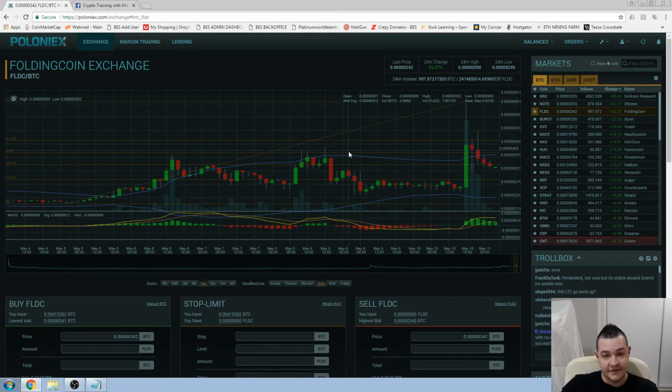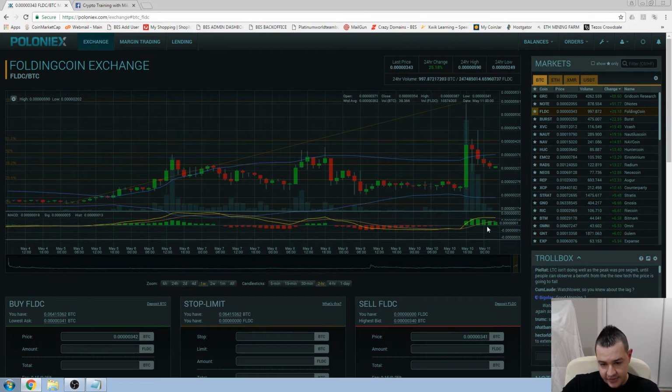Obviously, the more advanced stuff is in the TradingView section, which we'll be covering as you get through the videos. Okay, and the other default thing on here is this MACD. You don't really need to use that at the moment. You can use it as a very basic structure level when this yellow line, which is the signal line, is moving below the zero level. There's a zero level right in the middle here.